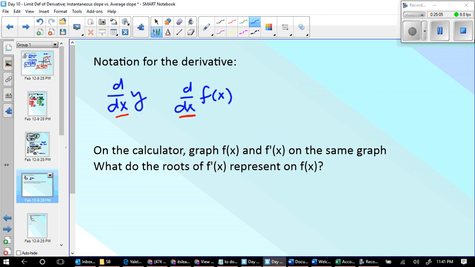We can also stuff it together. So instead of the y or the f of x being on one side, we most commonly see it as dy/dx. We don't write it with the f of x as much. Whenever you see dy/dx, if a problem says find dy/dx, it's saying find the first derivative of this function. Another notation you're going to see a lot is the prime notation. So you might see f prime of x, like that. That also means first derivative.